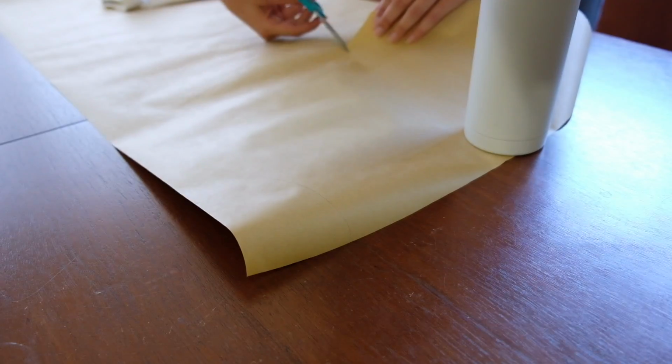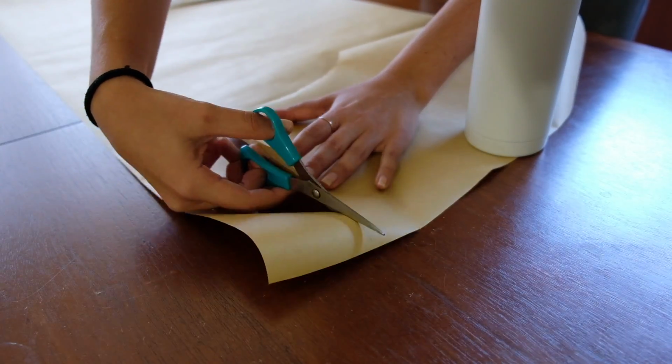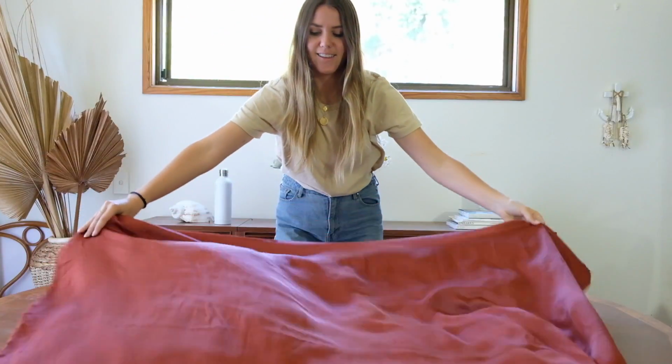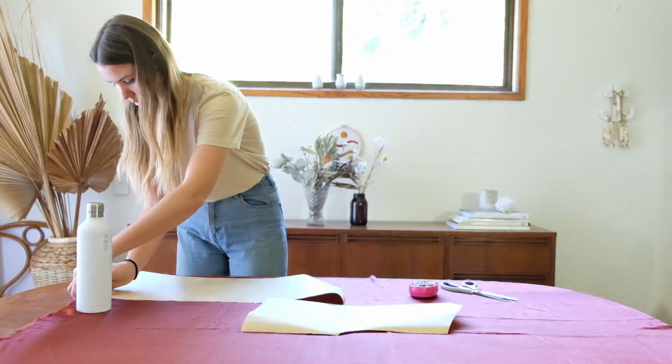So once I have mapped out all the measurements for each of the panels that I'm cutting out, I will then trace out those bits, cut them out, pop them aside and get them all ready for when I start sewing. I then lay out my piece of fabric and start pinning the pieces of paper that I've cut out on top of there.